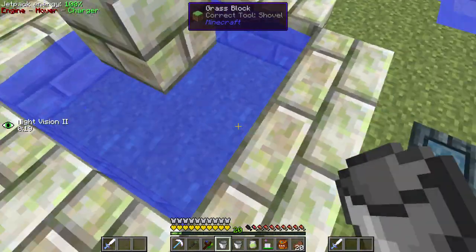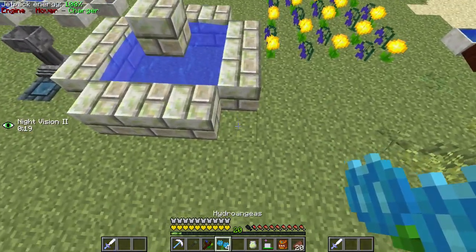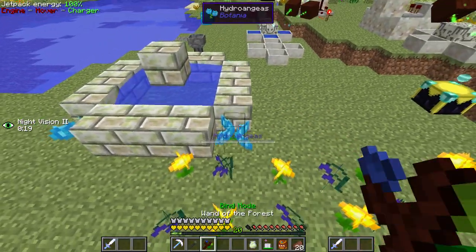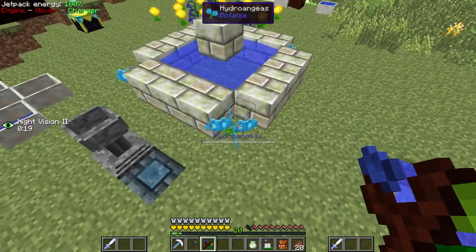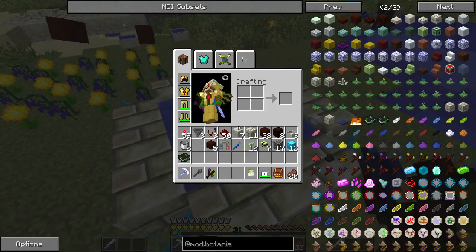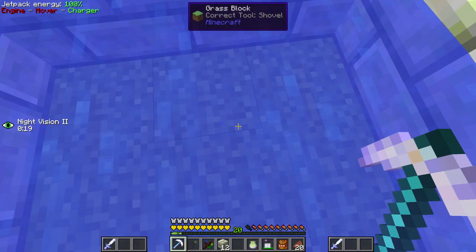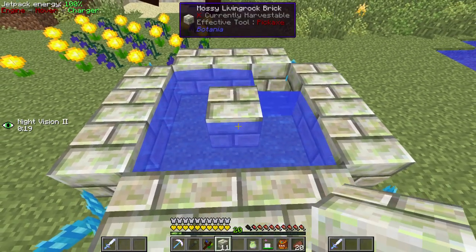Okay, so we got all the water in, all pure source blocks now. Cool. Ooh, did you see that? That's awesome. Oh, man. That is the cutest thing ever. So basically, you just got to have a setup that has like infinite source blocks. That is so cute. All right, so let's get a mana spreader down. Let's put it in the middle. I know this is going to make it not infinite source blocks anymore, I don't think, if I do that. Wait.